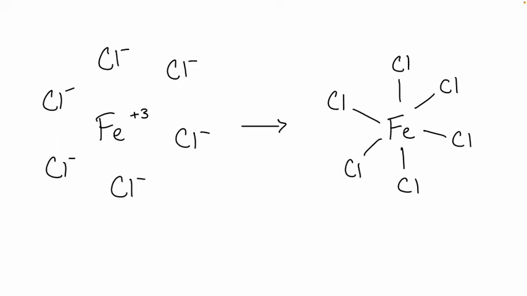And everybody's chemistry brain should have exploded just a little bit right there, because we're talking about covalent bonds to a metal. That's absurd, right? We don't have covalent bonds with metals. Yes, that is exactly the new thing that we're learning here. These transition metals, in particular, can form covalent bonds, and we have a special name for them. These are what are called coordinate covalent bonds.